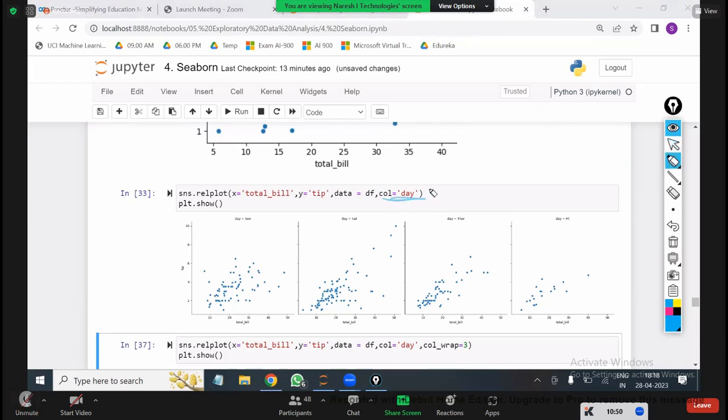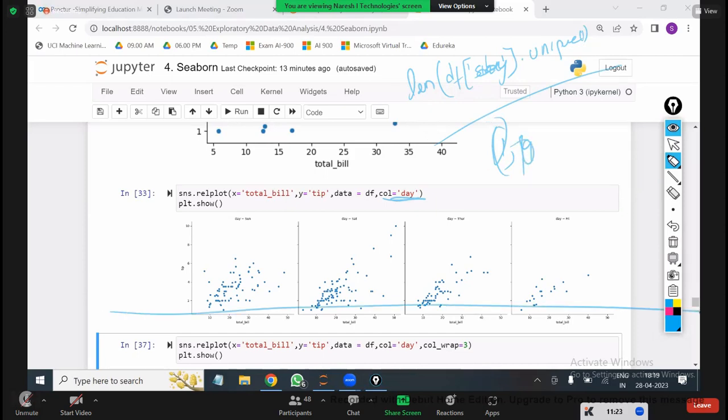Whatever categorical variable you have given here, it is going to apply the length on that categorical variable of the df. If you write size, it means size; day means day, whatever. If you're writing day.unique, first it will identify this one. It will get 4. 4 means 4 subplots it is going to create. 4 plots you are going to get. That is fixed. By default, it will take 1, 4. The first number is 1, fixed. Every time 1 is fixed, 1 row only. Though it is 10 also, everything in 1 row only. Even if 20 categories are there, 1 row only by default.